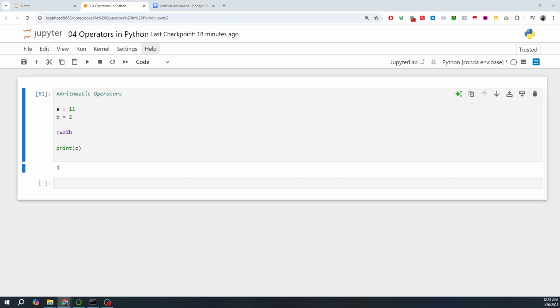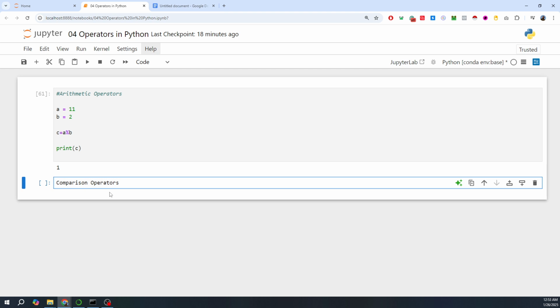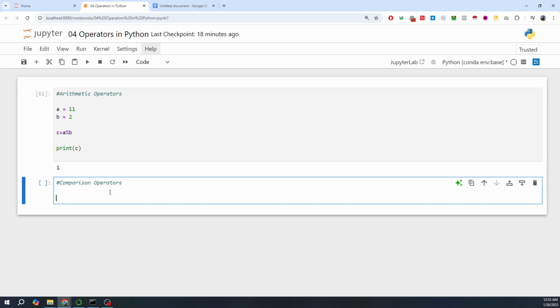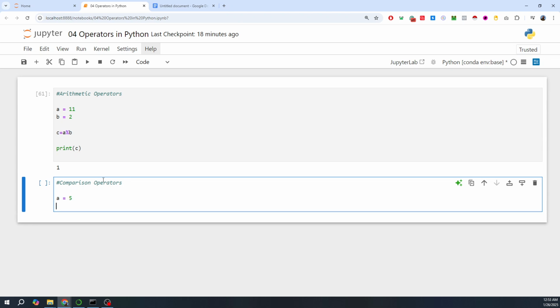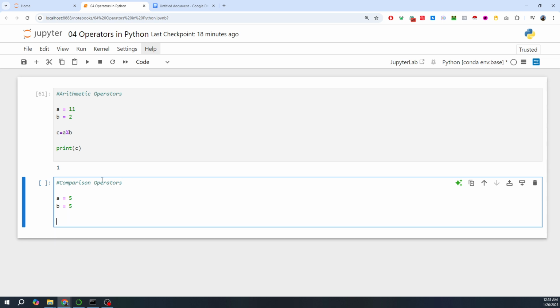And other than that, we also have comparison operators. Let's explore them. So let's say we have variable a again, whose value is 5, and b is also 5. If we want to compare them, are they identical?